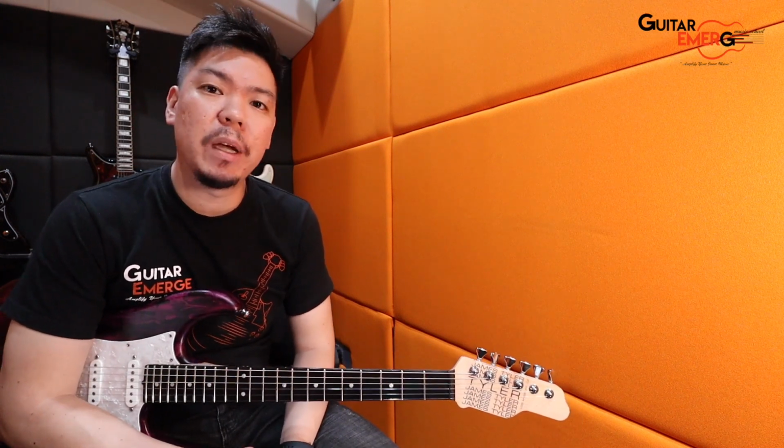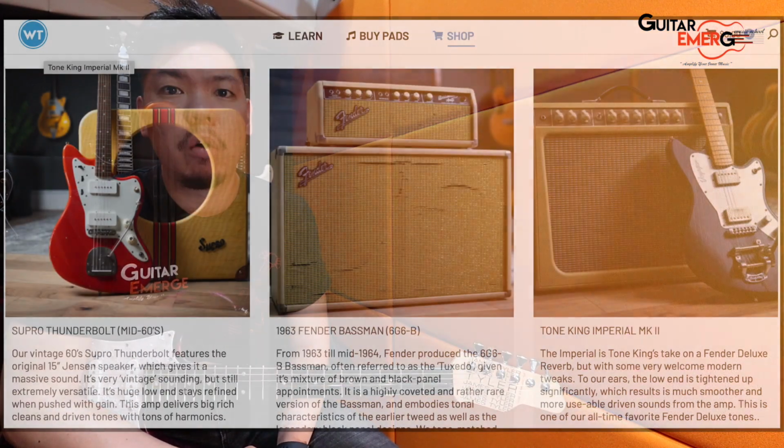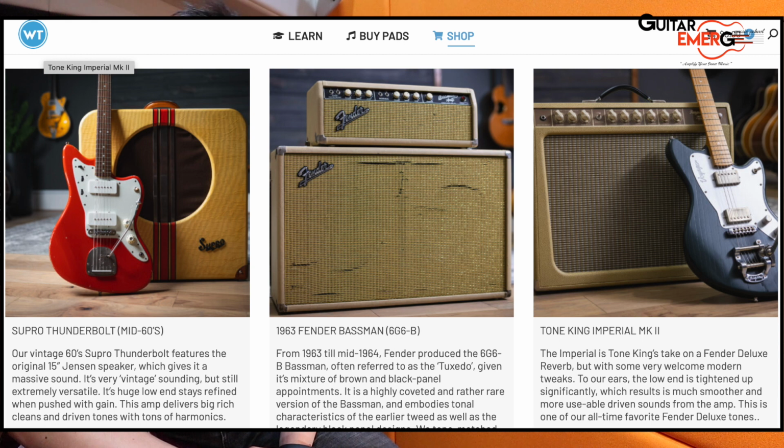Today we're going to continue on with the Worship Tutorials Tone Matching Presets. We're going to take a look at their latest three presets, which are the Tone King Imperial MK2, this 1963 Fender Bassman using a 2x12, and a Supro Thunderbolt mid-60s with a 15-inch Jensen speaker. I believe it's a 1x15.